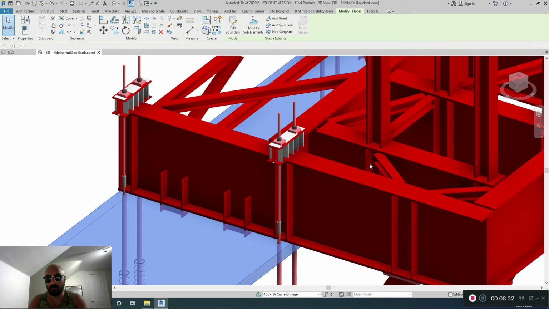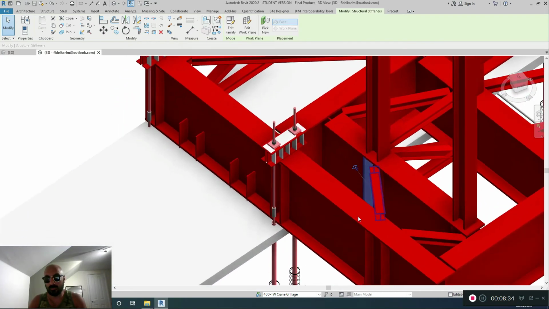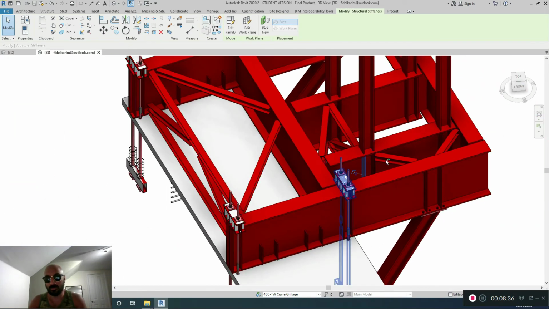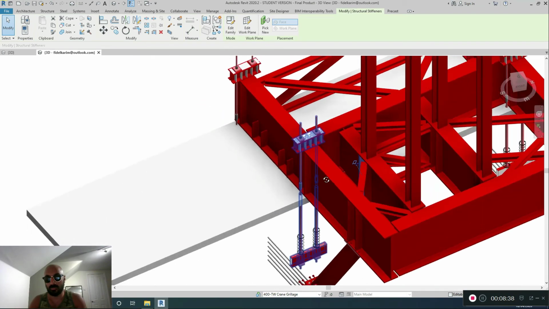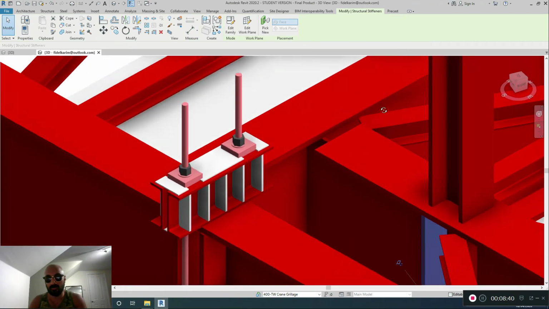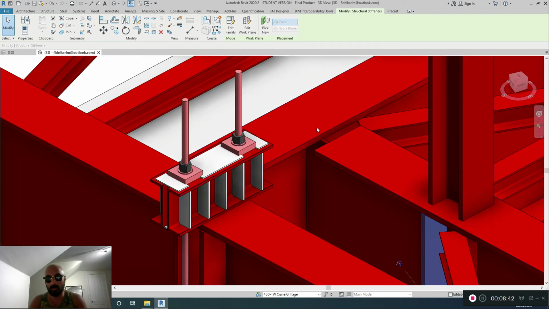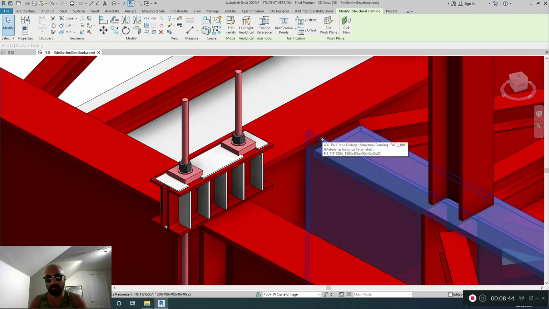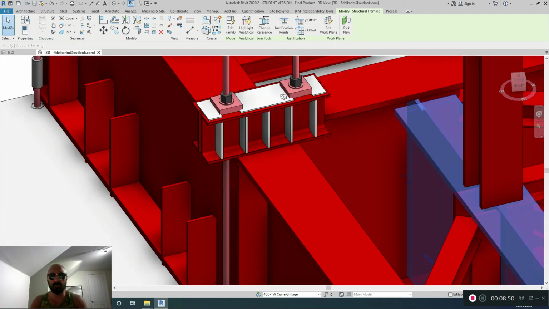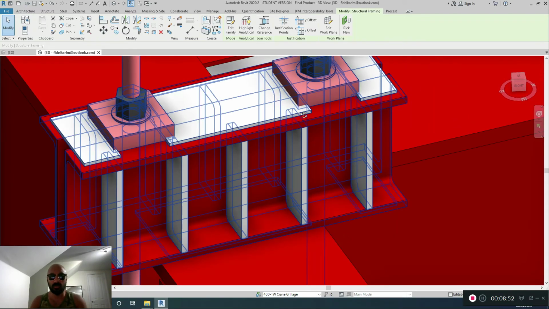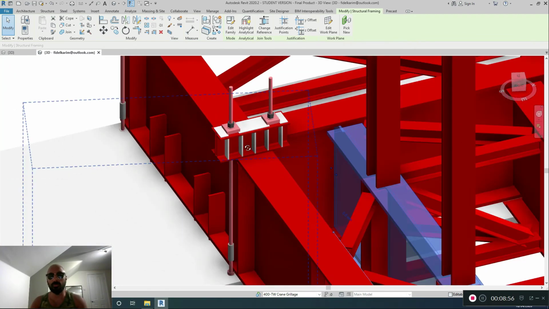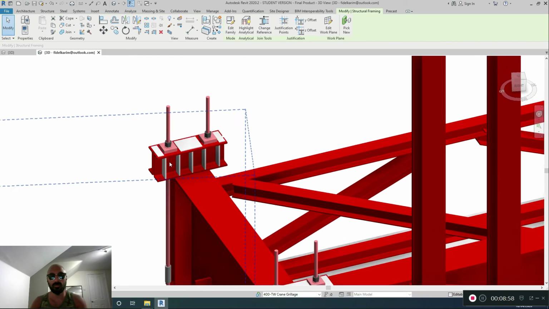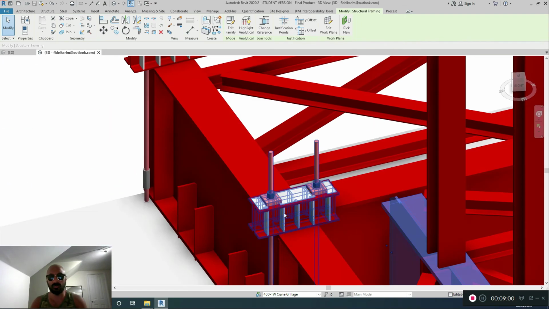Oh, sorry, one thing I forgot to mention: structural stiffeners. There you go. You'll learn how to model those parametrically. And you'll also be able to cut these, cope them. Various different methods we'll look at, or maybe I'll pick one and we'll do that one. We'll see at the time, we'll see how we go, how we push for time. By the way, it does look like these are overlapping a little bit. I'll show you how to fix that. Well, in the model I make, that won't be a problem. See, this one's fine. I don't know what the hell's wrong with that one.